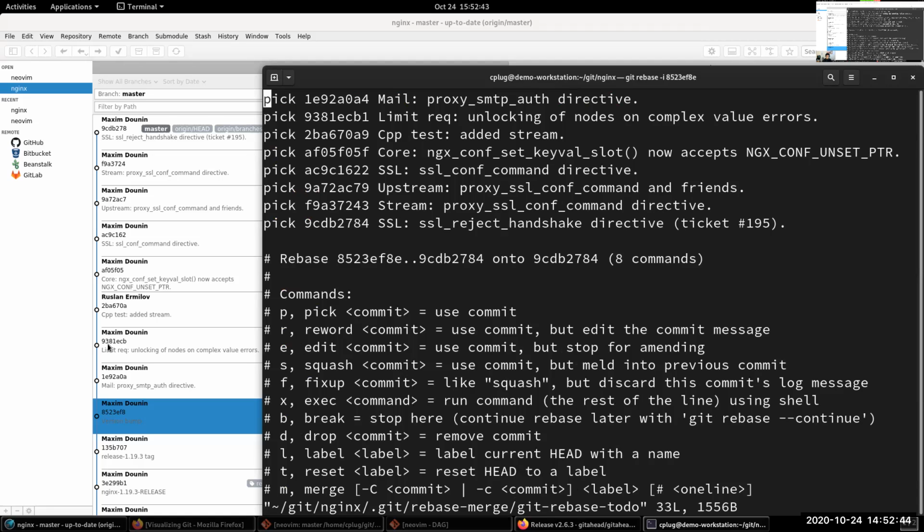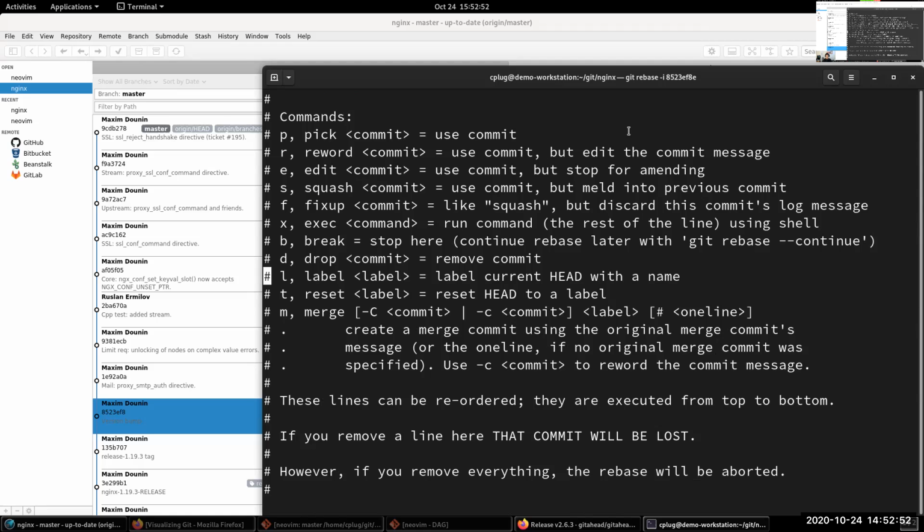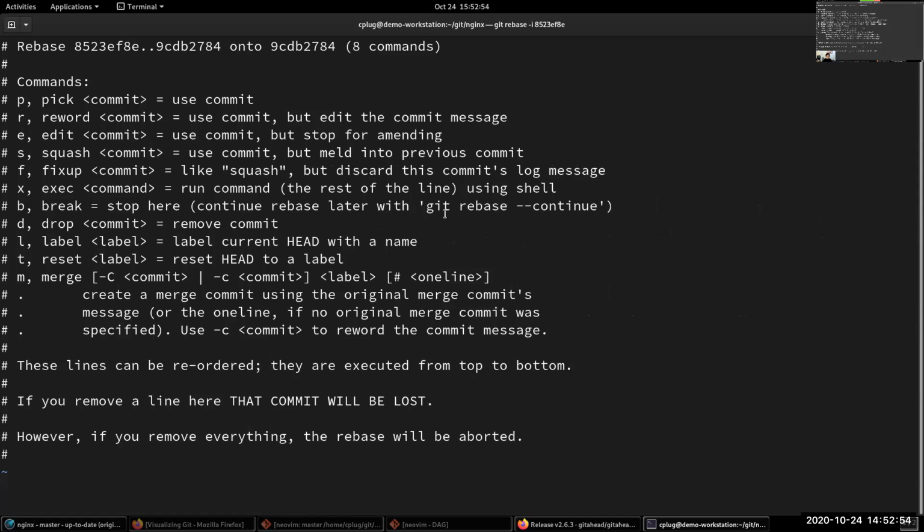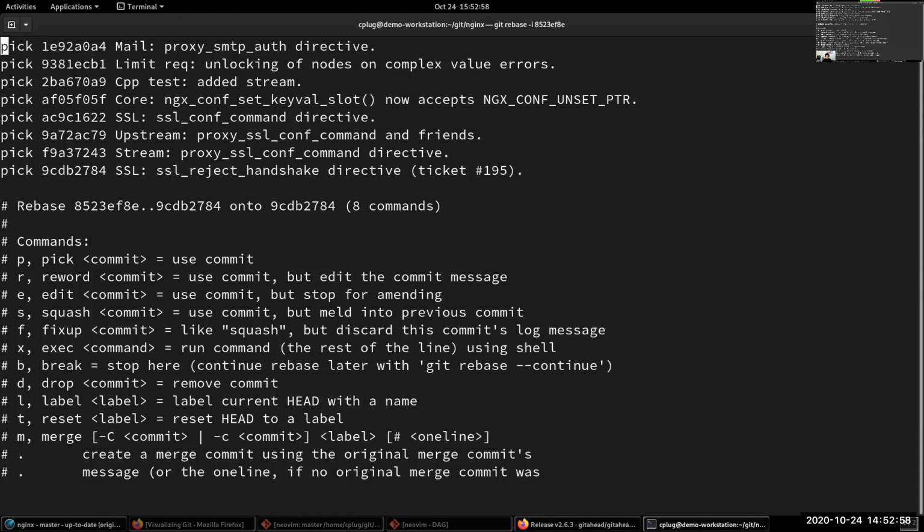E1E92 here, 9381, and it executes the commands from top down. So pick, it gives you a good summary of what it does. Let's make this full screen. You can do pick, reword, edit, squash, fixup, exec, and so on. Pick just says use the commit as is, don't do anything to it.